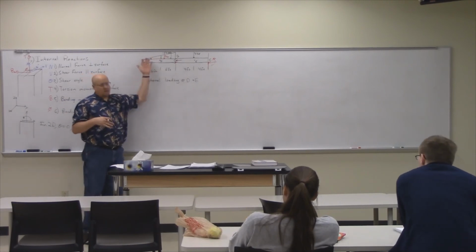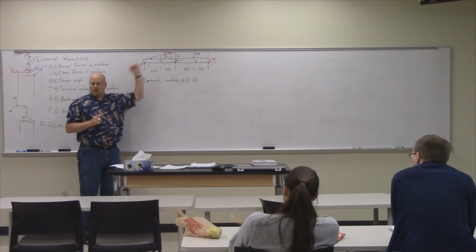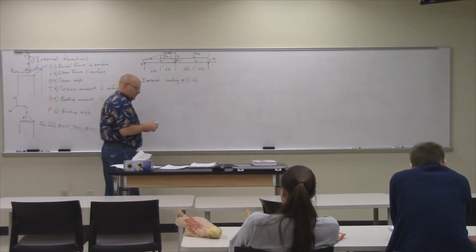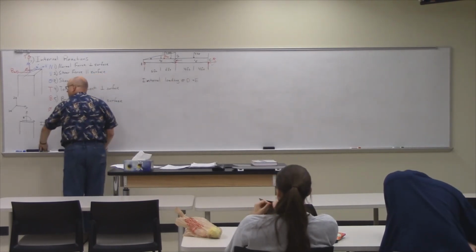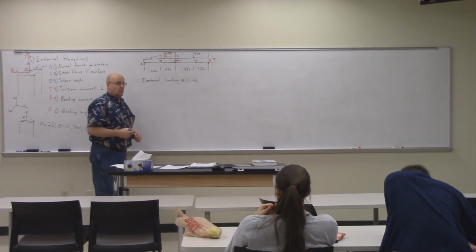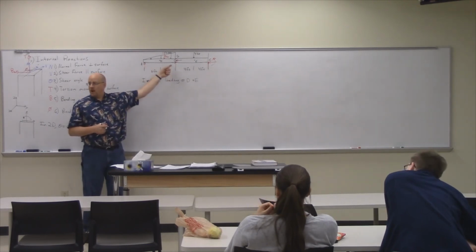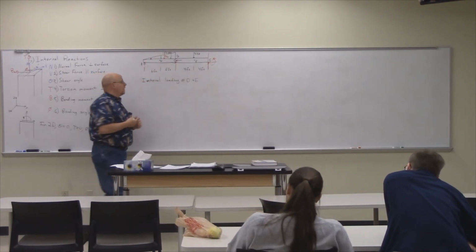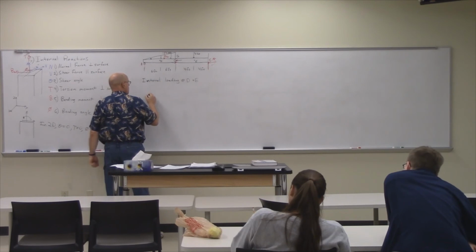Turning this into 9 kips is a valid point because that doesn't matter whether you've done the free body diagram or not. But then once you've got that, you need to have a free body diagram. So, free body diagram, I'm going to do the member on the left first, because I want to find point D. Then I'll go back and do the member on the right.